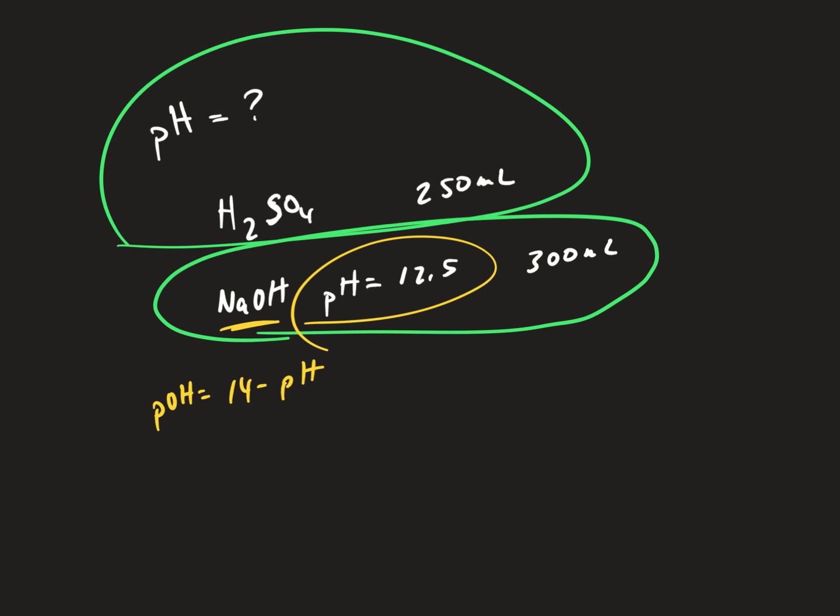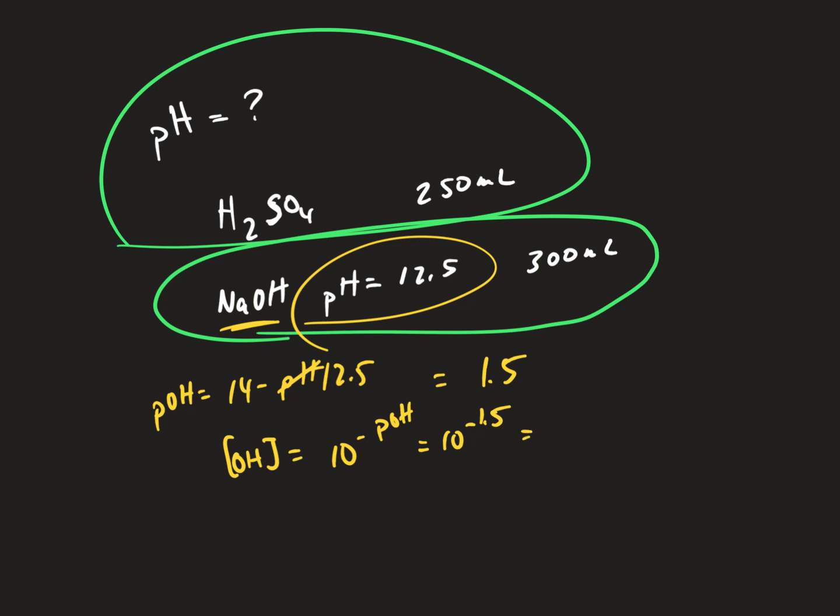All right. So we're going to put in the pH there, which is 12.5, and that's going to give us a pOH of 1.5. This is study guide exam 5, yep. Now that we know the pOH, we can find the hydroxide concentration, right? Which is 10 to the negative pOH, which is 10 to the negative 1.5 in this case.